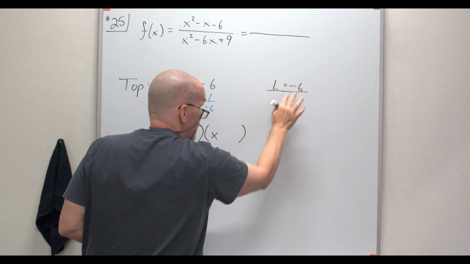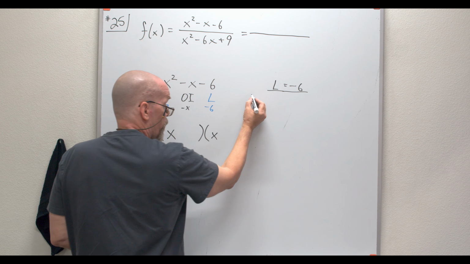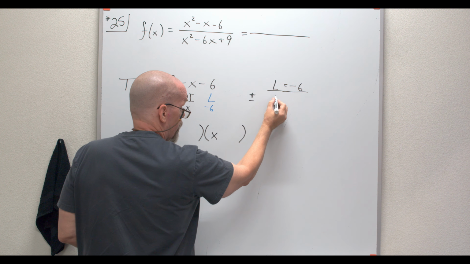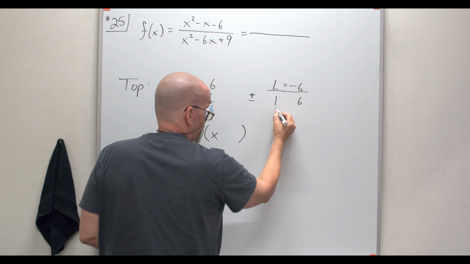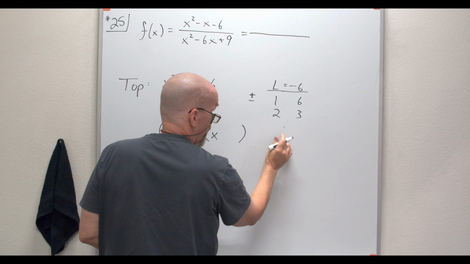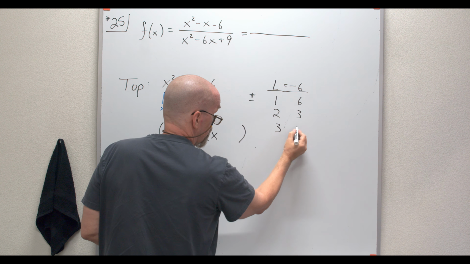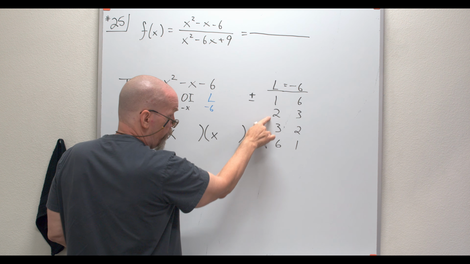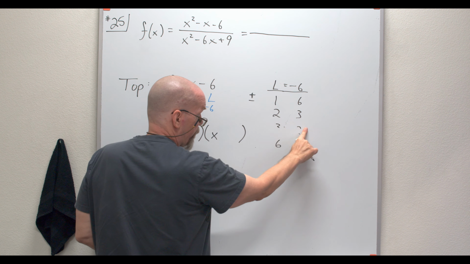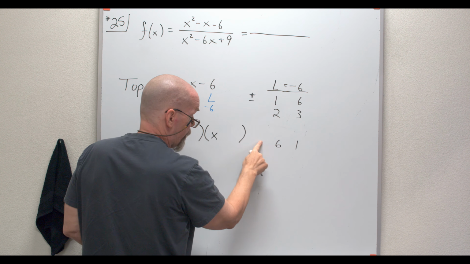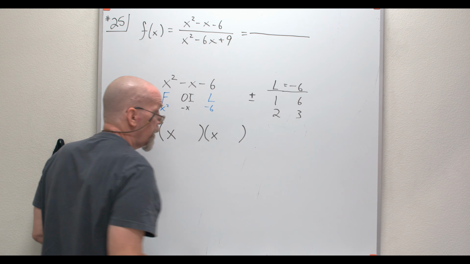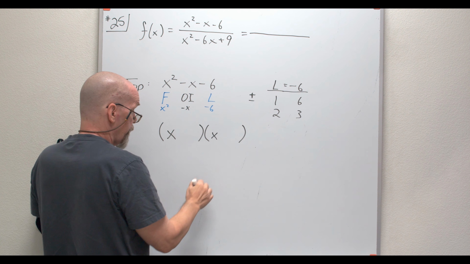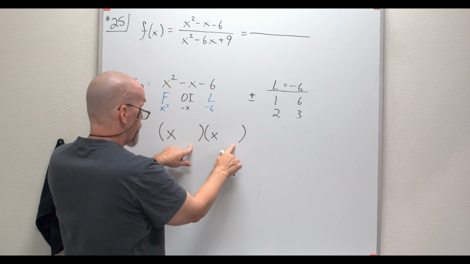Well, if I'm looking for two things to multiply together to be a negative, it means one of them's got to be a positive, one's got to be a negative, and I may not know which is which. But it might be a 1 and a 6, might be a 2 and a 3, 3 and a 2, 6 and a 1. I kind of repeat it up. The 2, 3, 3, 2, they're kind of the same thing. So I'm going to get rid of that. Same with the 1 and 6 and 1, they're gone. So I've got two possibilities, 1 and 6 or 2 and 3. Those are going to go in these positions.